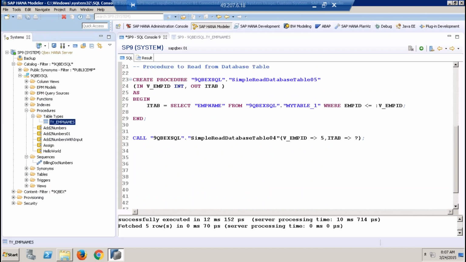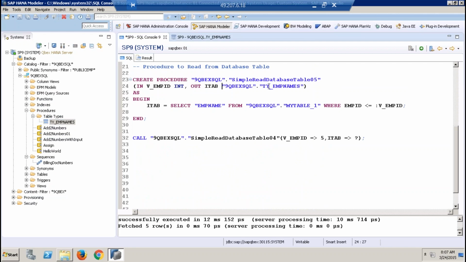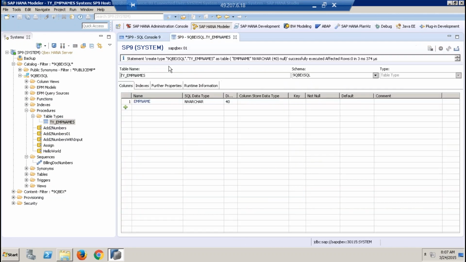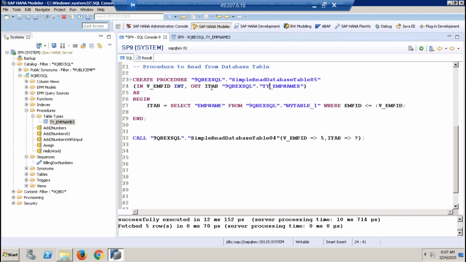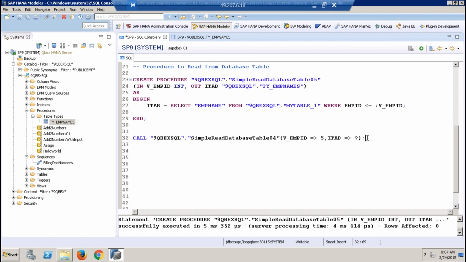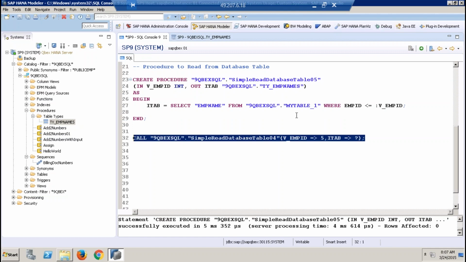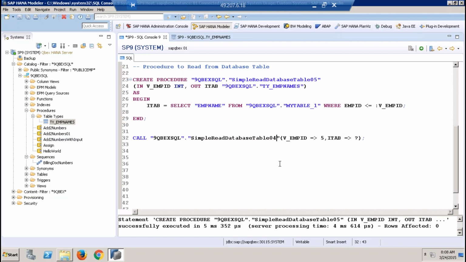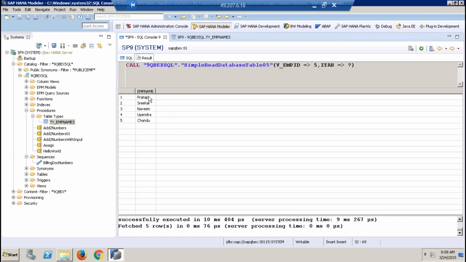I'll say out iTab similar to this type. Because this type contains only EMP name, your iTab is declared with only 1 column, EMP name, so EMP name can be filled in directly. If I call the procedure with 5, it gives me only EMP names here.